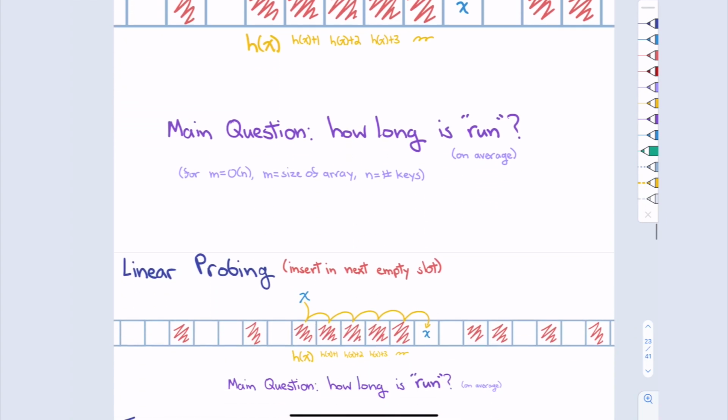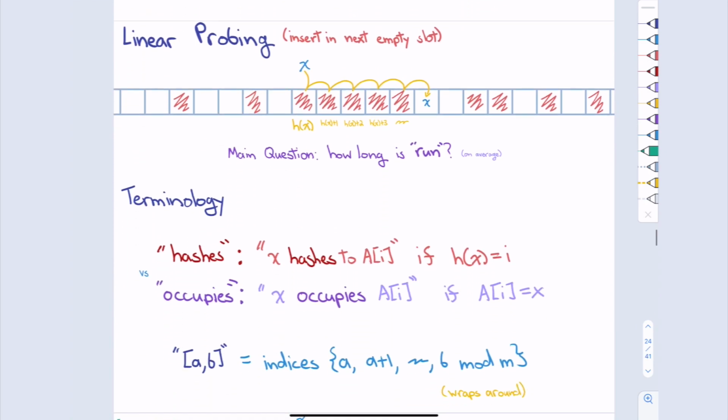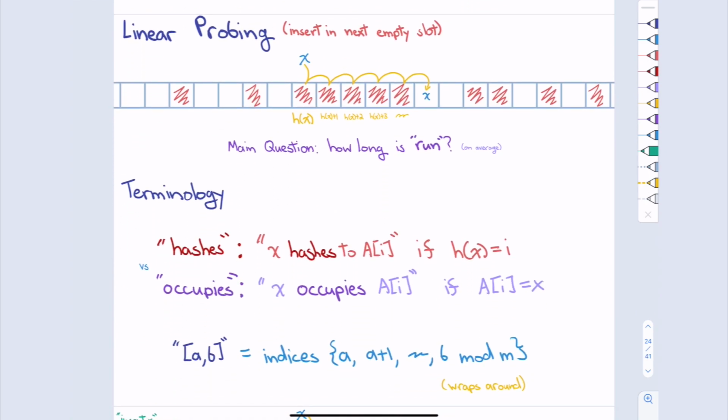Okay, so there's a little bit of weirdness going on because where an element is supposed to get hashed is not actually where it ends up. So I'm going to use the following words very specifically. I'm going to say that X hashes to a particular cell A[i] if h(X) is equal to i.